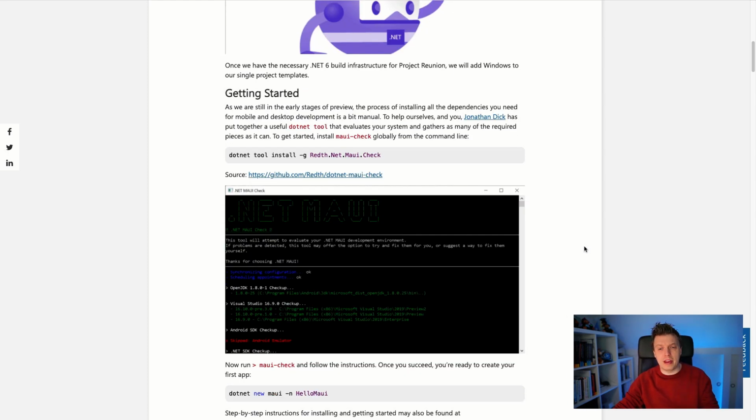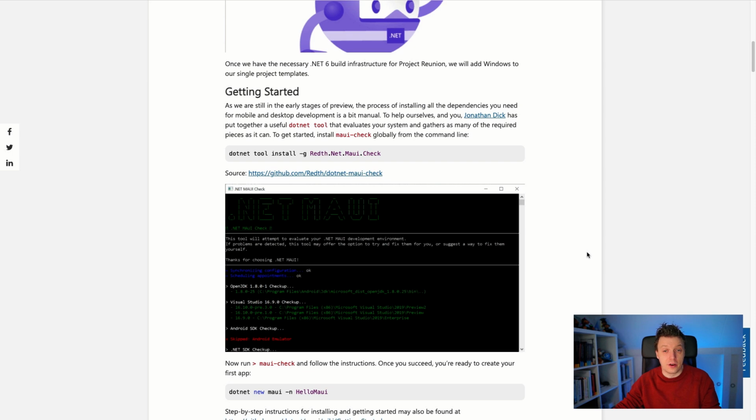Now, the other thing, I've made a video earlier on the Maui-Check Tool by Jonathan Dick, and you can find it popping up on your screen right now, or the link is in the video description, just as this blog post. And with that tool, you can check your machine to see if it has all the bits to actually run .NET MAUI, the preview that is. And probably also whenever the final comes out, it will also work for that, because it will check if all the requirements are installed on your machine. And if not, it will try to install those for you. So that is really cool. We'll see that in a little bit. So with this, we're going to install the latest bits. And it will just do all the hard work for you. So that is really great.